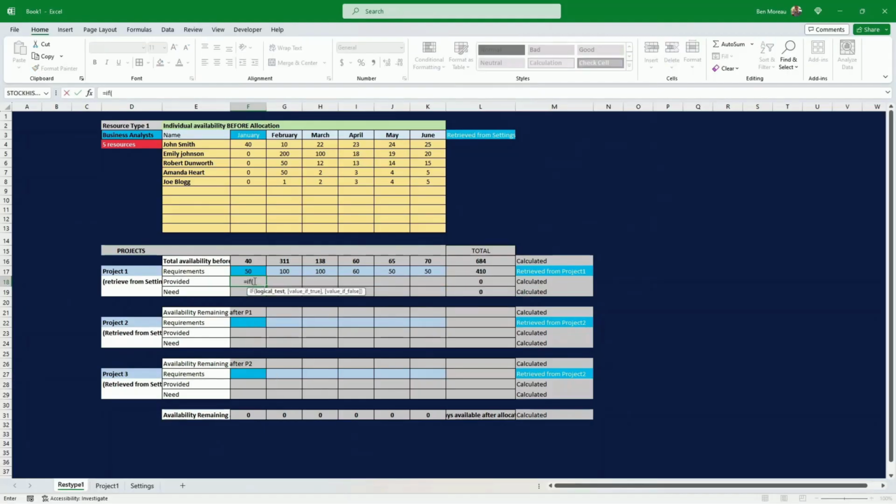If the total availability is greater than or equal to the requirements, then we satisfy that requirement. Otherwise we just take what we can get. So here, for instance, we wanted 50, but we only have 40, so we find ourselves with only 40 here. So I can just drag that along and we can verify.